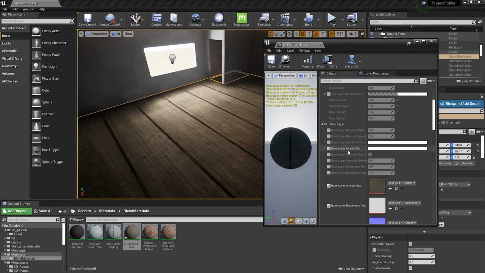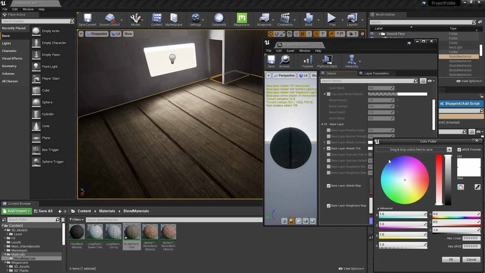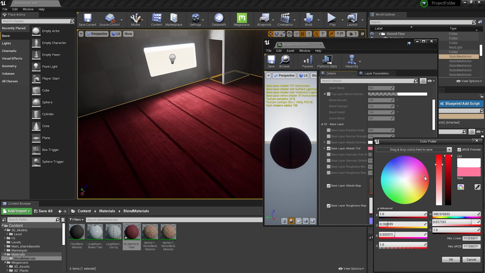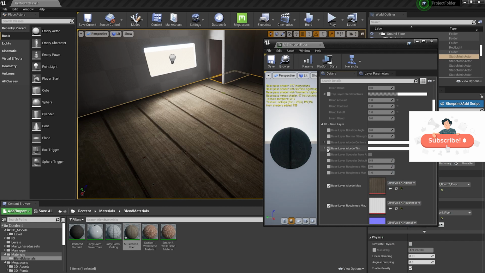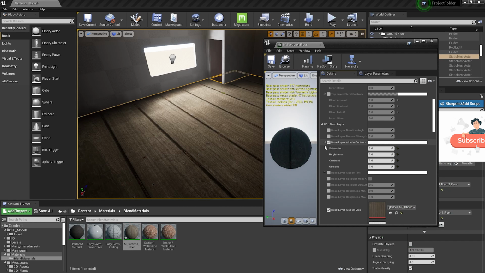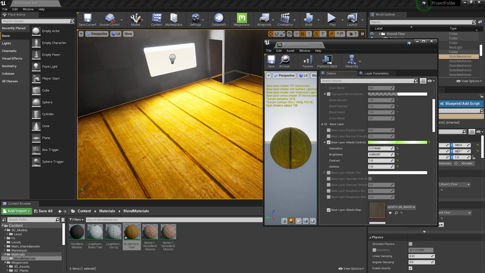You can adjust the albedo tint, so you can change the color of your individual layers as well. There are different albedo controls. You change the saturation, your brightness, or your contrast.